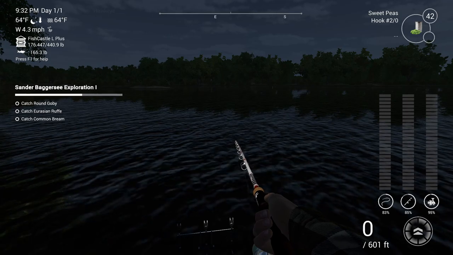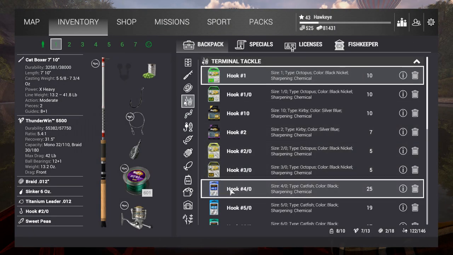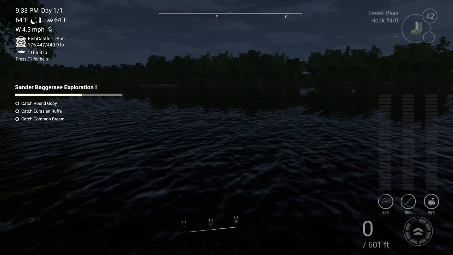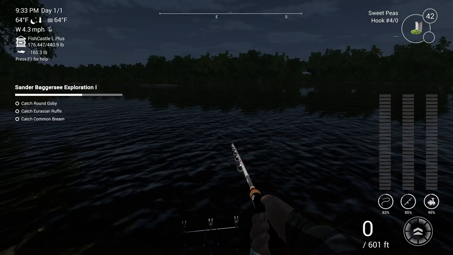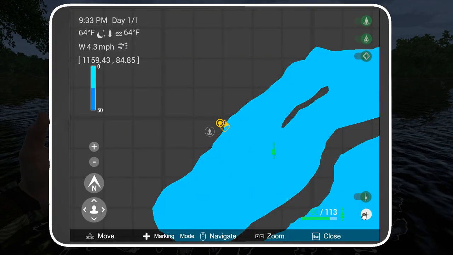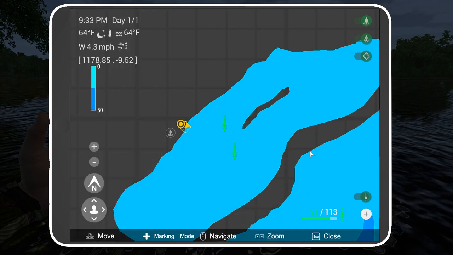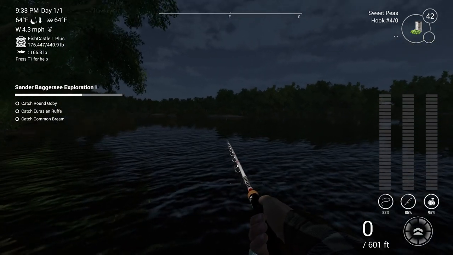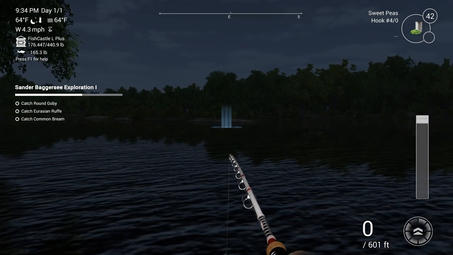Alright, so we got that one off peas. Let's upsize the hook to a 4-aught. And I'm going to mark that spot too. I'm going to mark that spot over here. See, I got one there, and that there. So you can pretty much get them in a number of spots, looks like. But they are way off in the distance. Both cases, they were way over here.